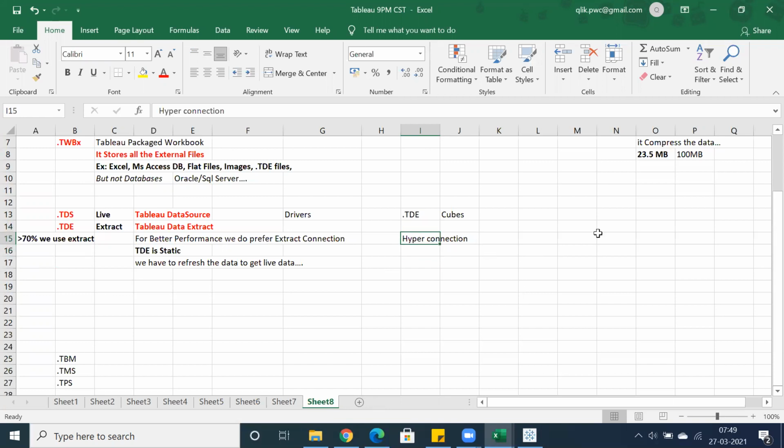Just remember this, it is very important, because it is a change in 10.5, and it's a bigger change. Why is it bigger? Tableau worked hard for about a year, aware that it would have a huge impact on Tableau performance, to bring this hyper connection. That's what they introduced, .hyper in the .tde file, in the 10.5 version release.